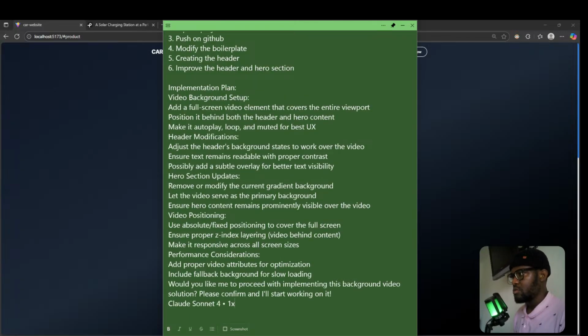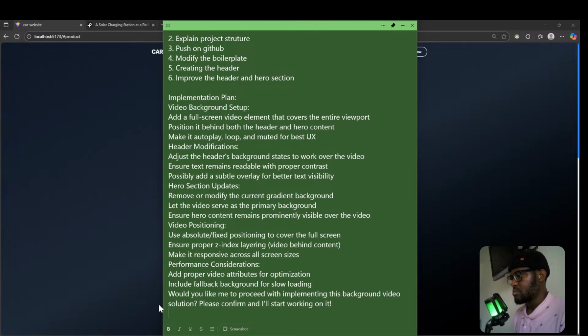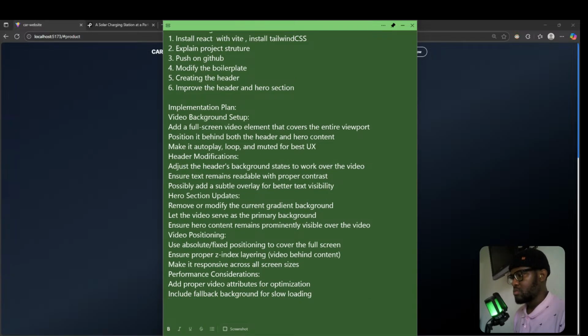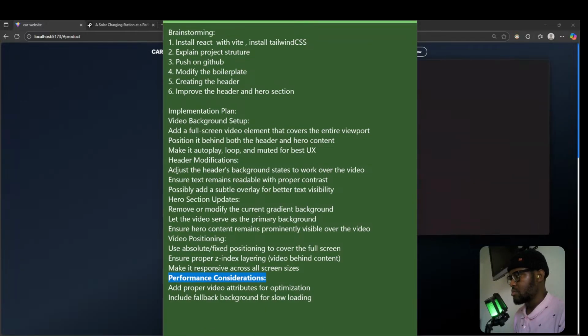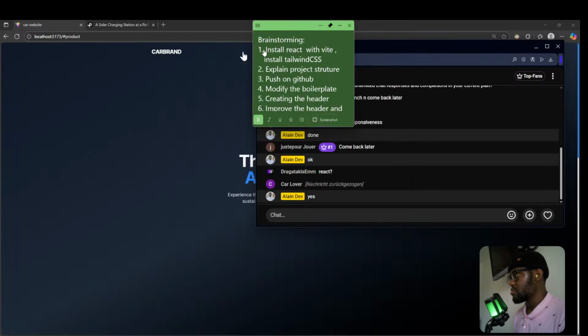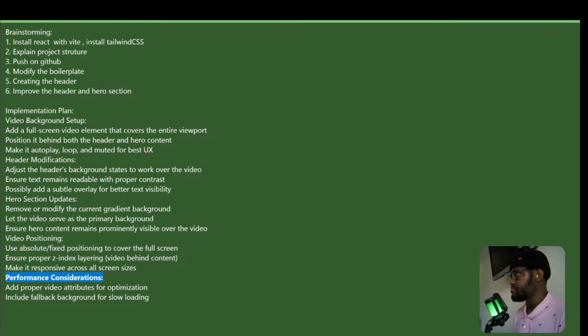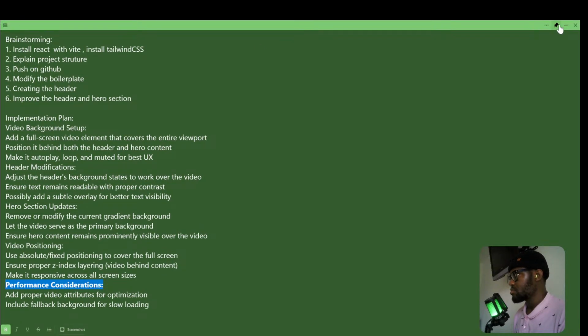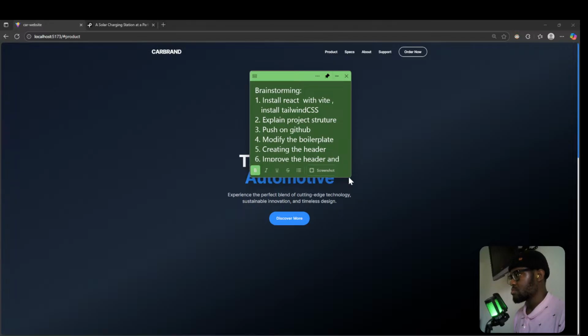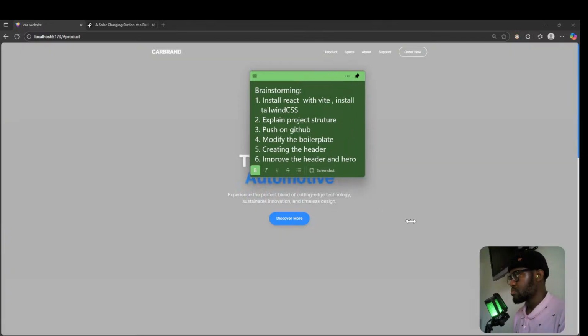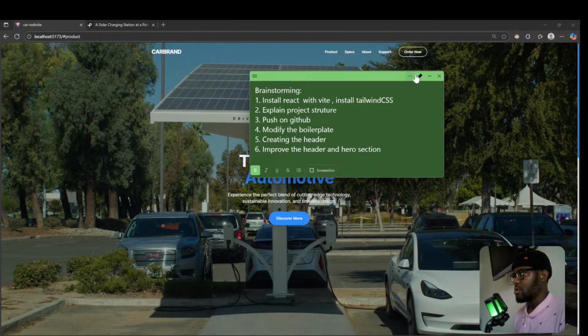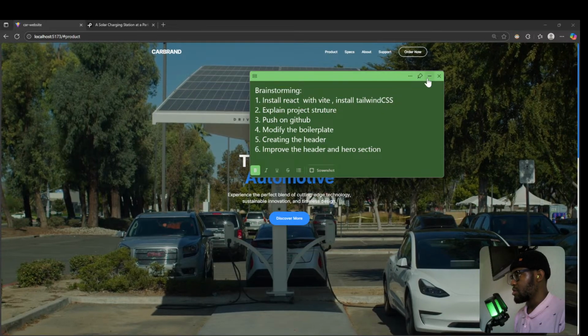So the implementation looks really correct. So okay, pretty nice. Here it is.